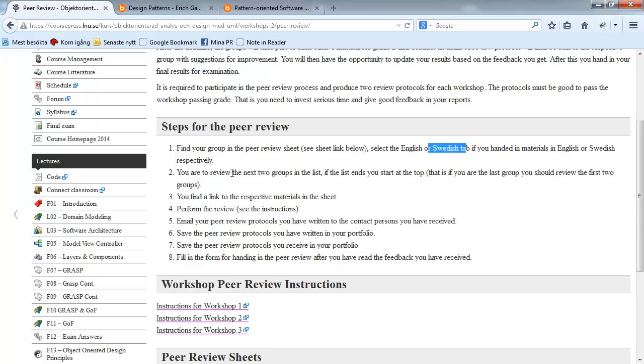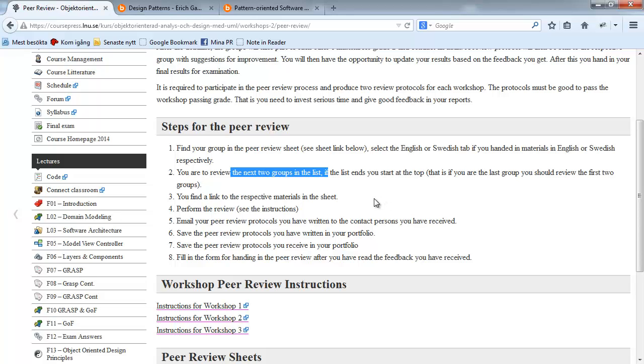And that you are to review the next 2 groups in the list. So, the next 2 groups after your group, those are the ones you should take a look at. And if you are the last group or the second last group, you start at the top. So the last group reviews the 2 top groups.